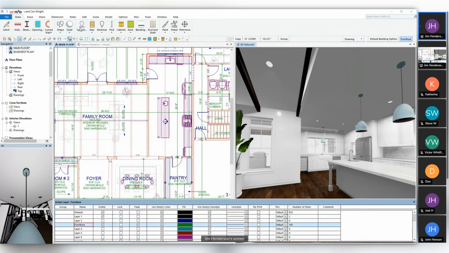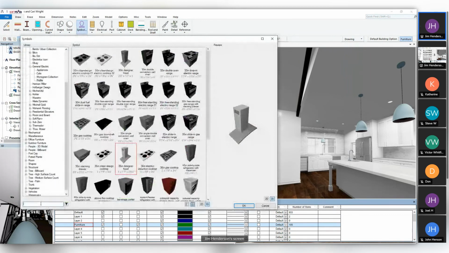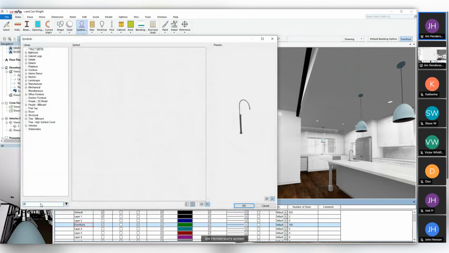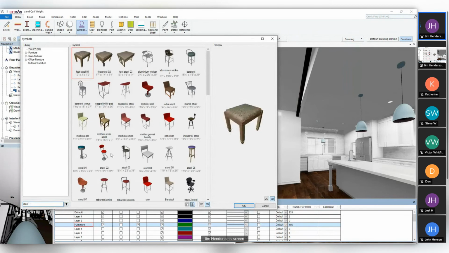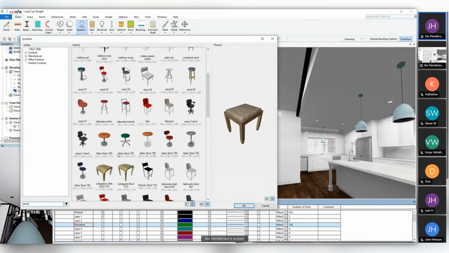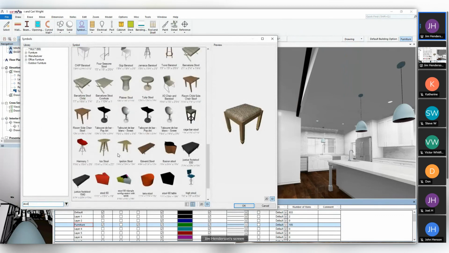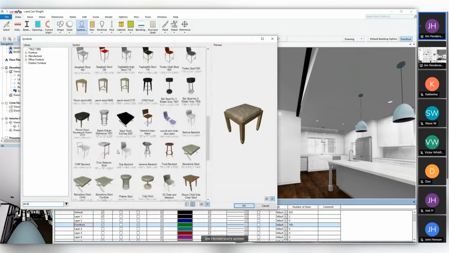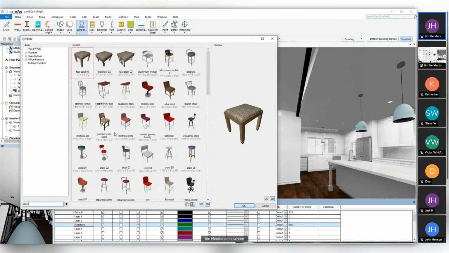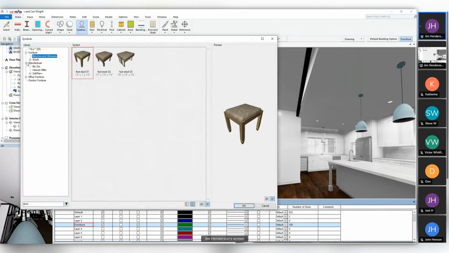So I can come in here through draw, and I'm just going to do a quick search for stool. All right. And as I do that, all of the various stools come up for my different options in here. And again, it's up to me what I want to draw for a style, right? But you can go through the individual manufacturers, and you can select them.